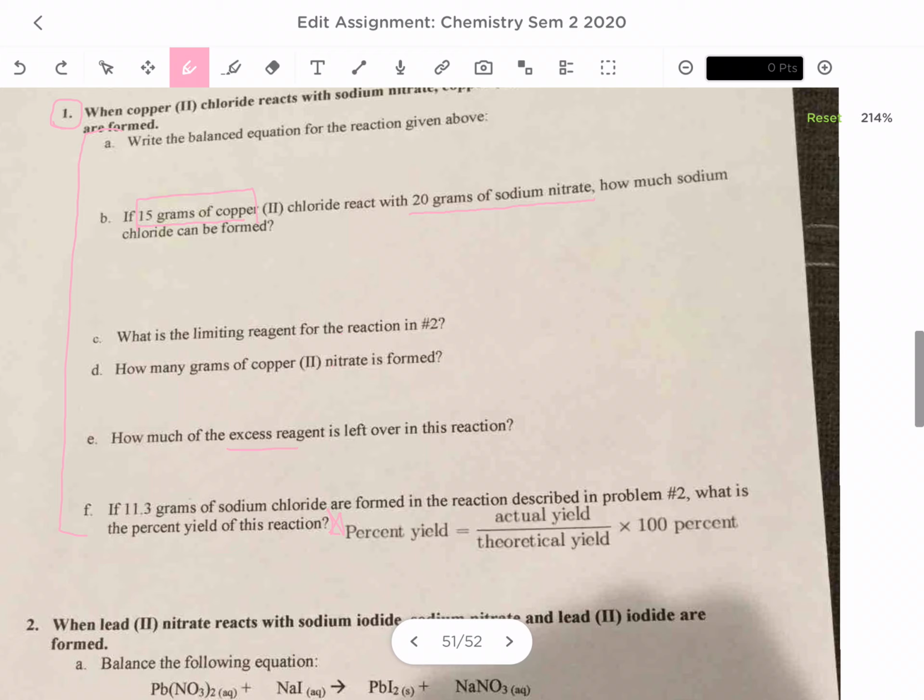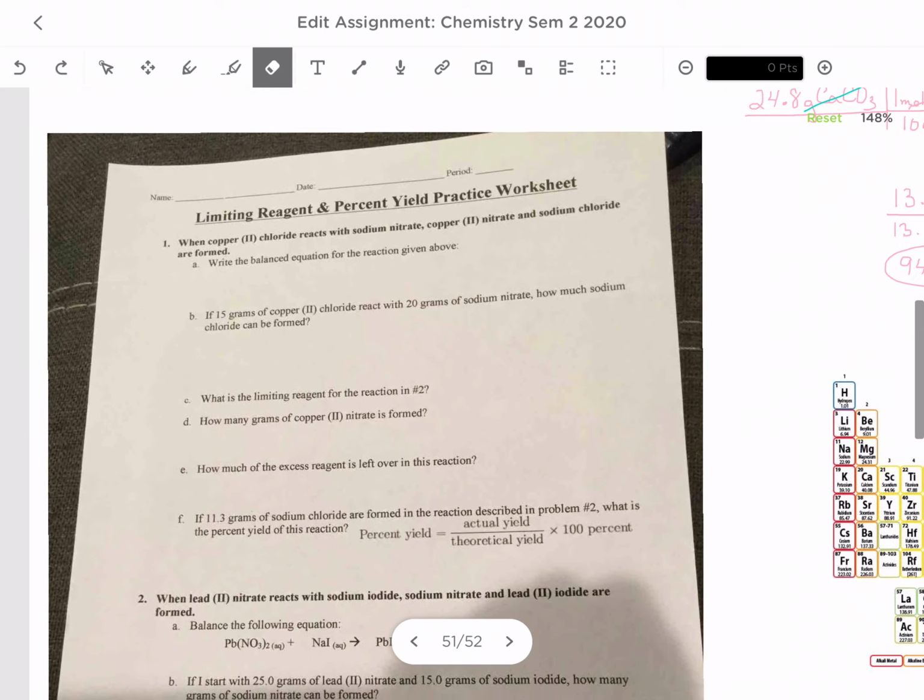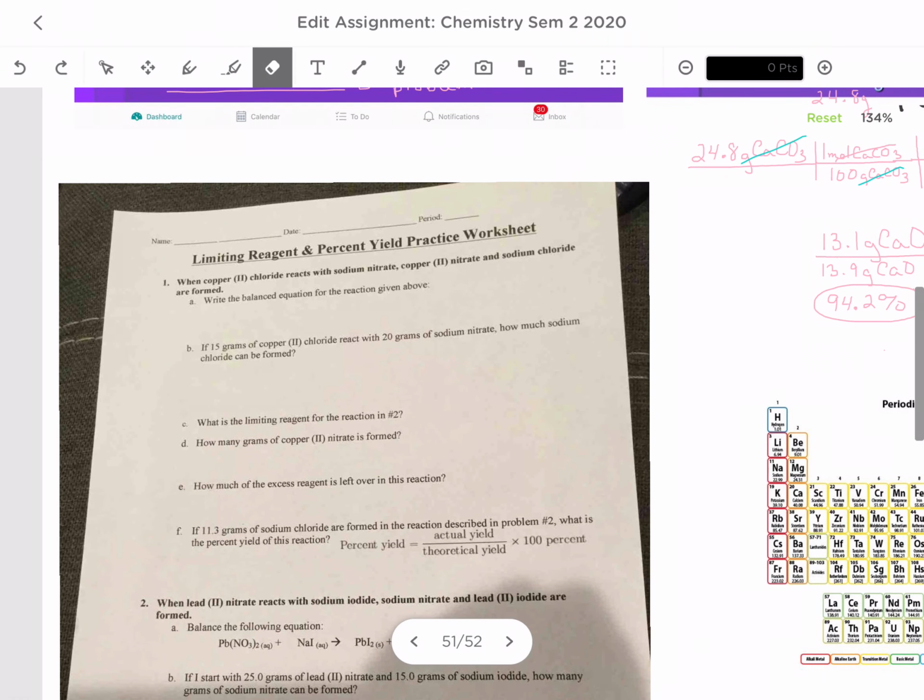So number 1 is kind of long, that's why I only assigned you 1 problem. I'm going to erase all the marks I made on here so you guys have a ton of room to work. And if you need help, shoot me an email. We can set up a Zoom video or whatever works for you. Or I can do another practice for you, or tell you where to start, or whatever you need to get these problems done. But like I said, this week I only need you to do number 1 right here, A, B, C, D, E, and F.